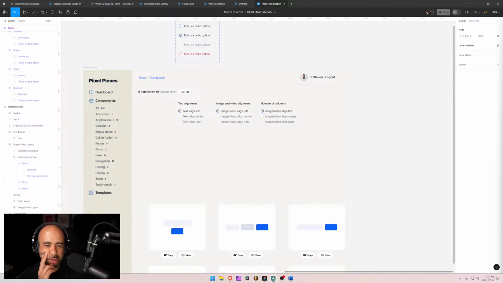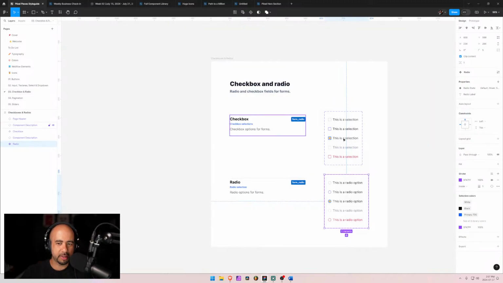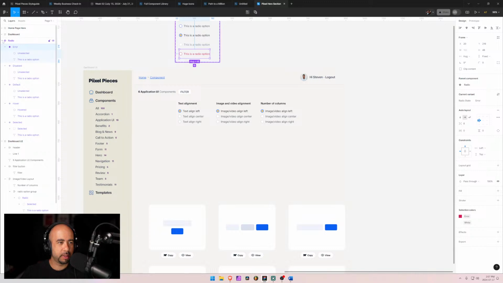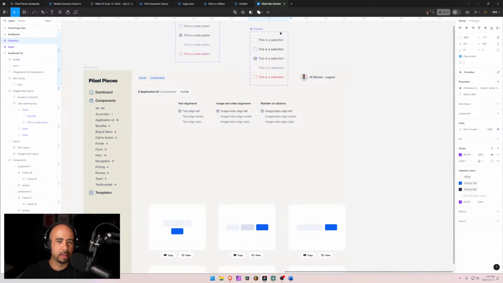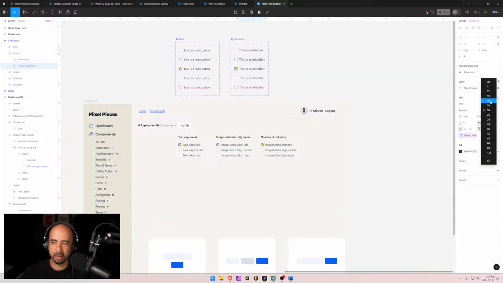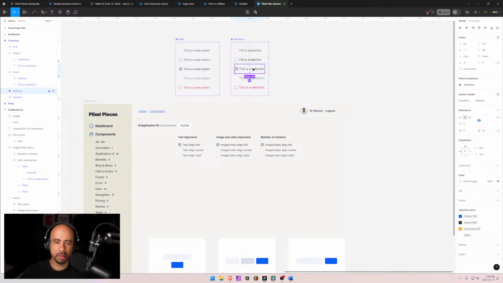But yeah, what should we do? I'm not sure. We're going to have to sit with that for a second. Why don't we think about that? Let's at least go grab our checkboxes and bring them in here. We got that selected, so let's paste them out here, which is perfect. And we're just going to move these down to 14.